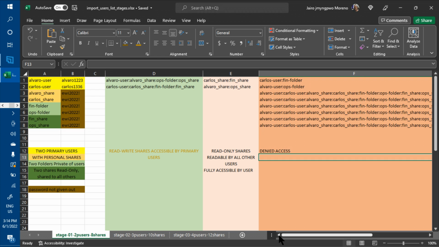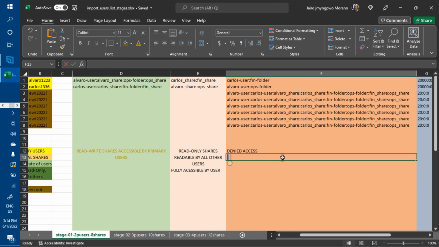So there's only 2 users right now, Alvaro user and Carlos user. So Alvaro user is given permission to read Carlos share, while Carlos user is given permission to read Alvaro share.